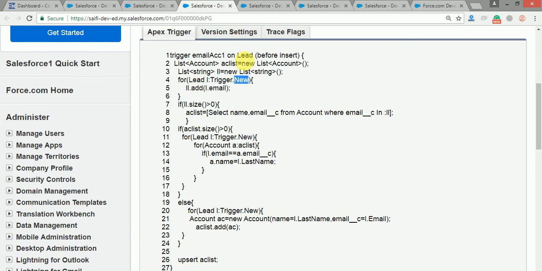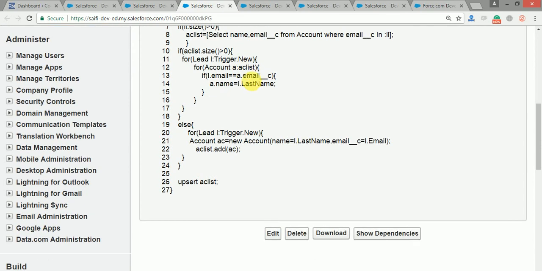Because this trigger is working on lead, whenever any lead is inserted or created, we use Trigger.new, lead l. This means every value will be stored in ll, which is a string list, so we have stored the email of all the leads that are being inserted in trigger.new.